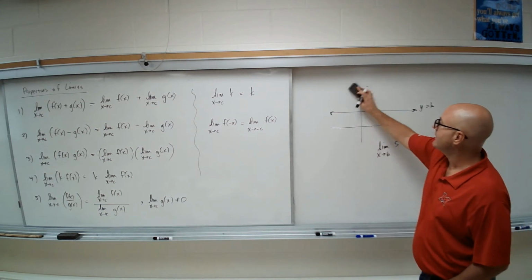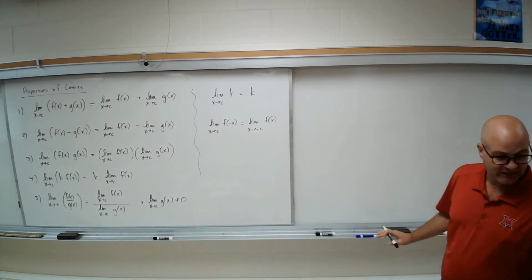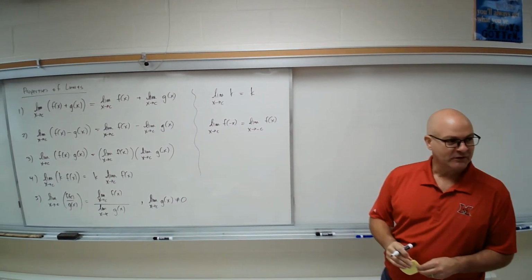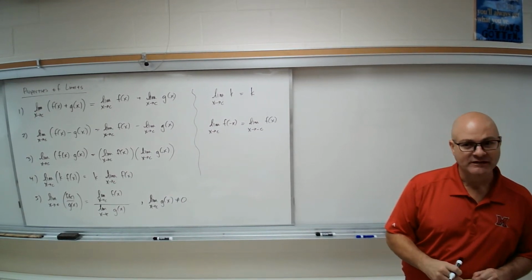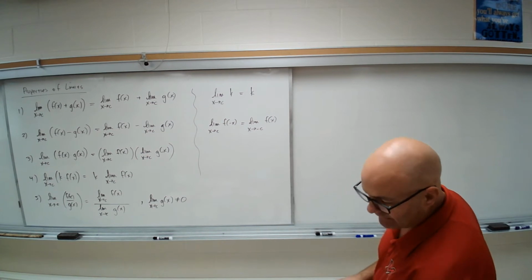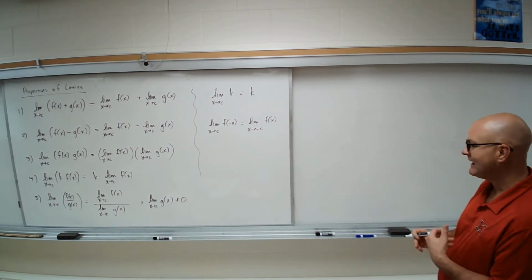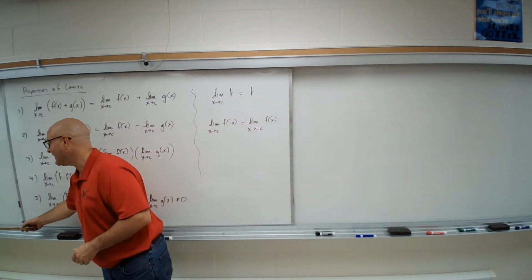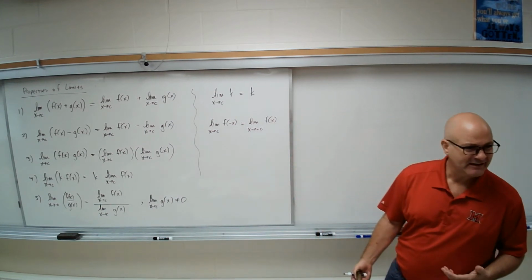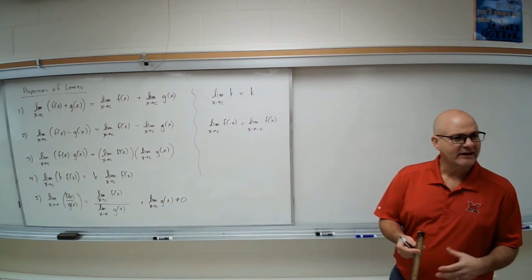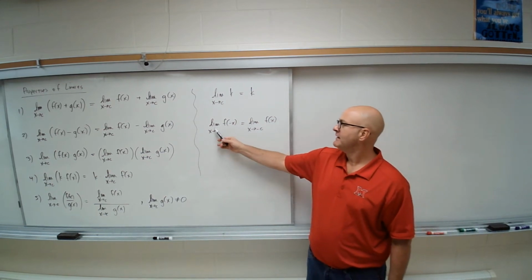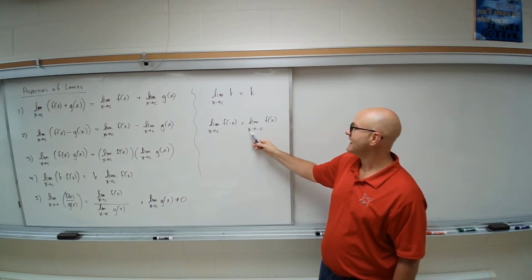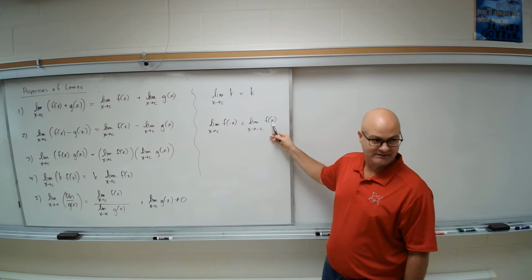Now this last one here, we actually need it for one of our examples. I don't anticipate us having to use this one on an assessment or anything, but it does pop up on this worksheet, and I think it's a really interesting thing to look at. This limit wasn't in our textbook; we used it on a worksheet. I wanted to verify it was true, though, because I wasn't sure. So we're just going to draw a little picture to reason it out. It says the limit as x approaches c of f of negative x is equal to the limit as x approaches negative c of f of x.